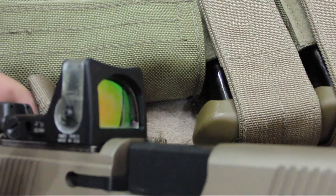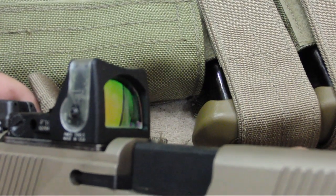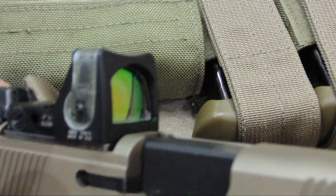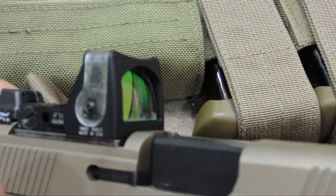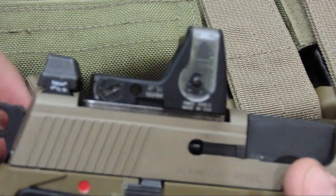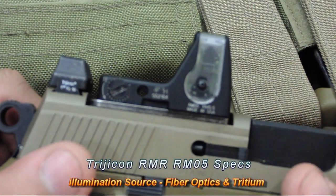The sight is made to last. It's really made for the military, like I said, to mount on ACOGs. And ACOGs are some of the best battle optics that the military has nowadays. So it's tough. It's reliable and tough. And it's backed by Trijicon's warranty, which is actually pretty good. Can't really complain. The optic itself has served a really good purpose for me. Has been very reliable.